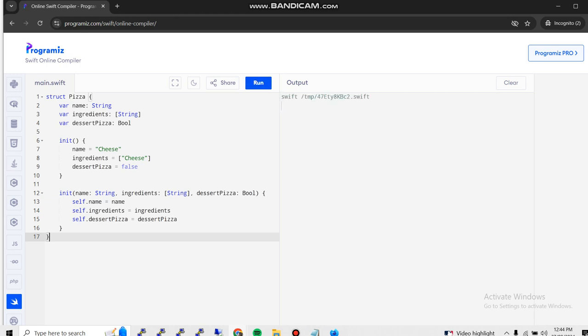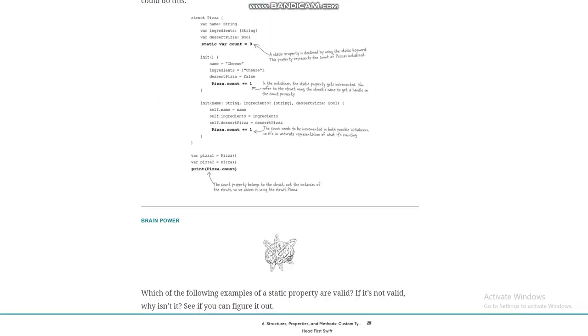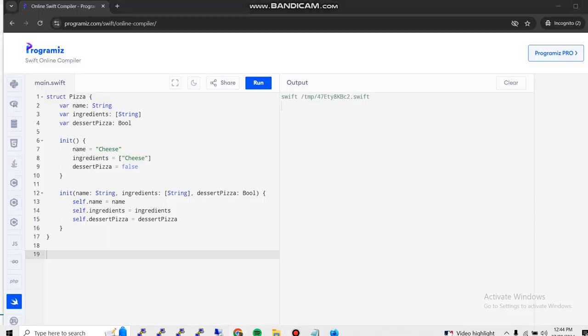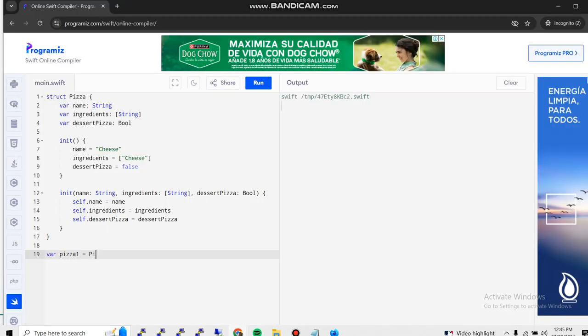Okay, so if we create something like this, pizza number one is equal to Pizza, and you say, okay, give me a pizza. So if I want to print, for example, print pizza one, I just need to know the name of the pizza.